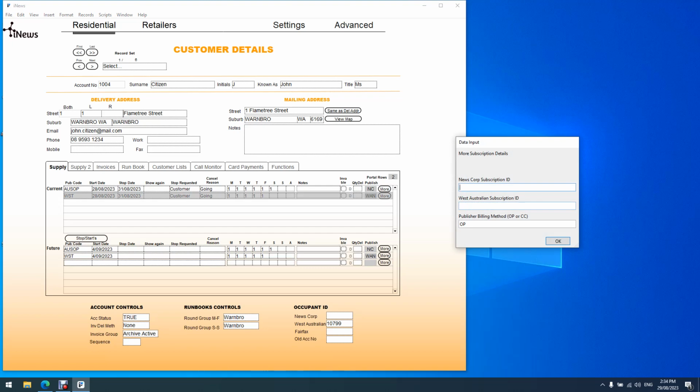This is because many publishers will recycle the numbers. So for any stop transactions, you need to remove the subscription ID. And for any start transactions performed manually, you need to add a subscription ID. This is vitally important for subscriptions that are managed through publishers that are using DTI.